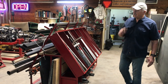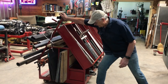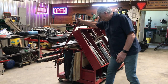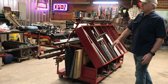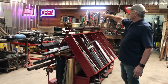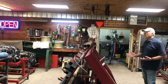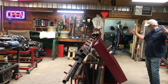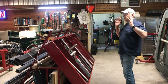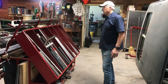That's why it's red. Another great thing about this, and this is true of everything that we have in the shop here, it's on casters. And one guy can actually move it around relatively easily if you're motivated to do it. And the same thing is true of both of the big benches and the green sheet metal brake back there. You need to have a certain degree of flexibility in a small shop, because if you get a big project and you've got another big project sitting right here, you need to be able to make room for something else. And that just really works, to be able to move things into position so that the shop can be usable.